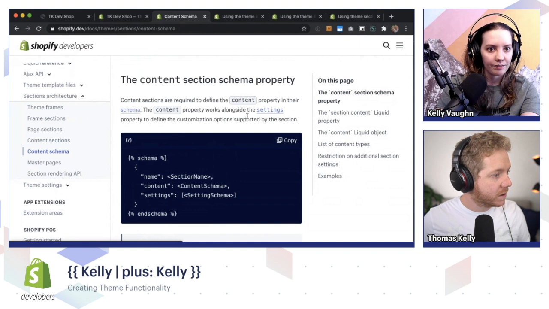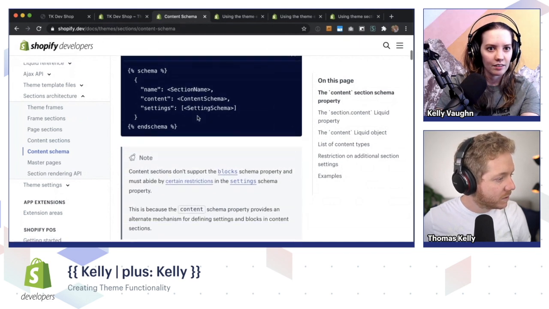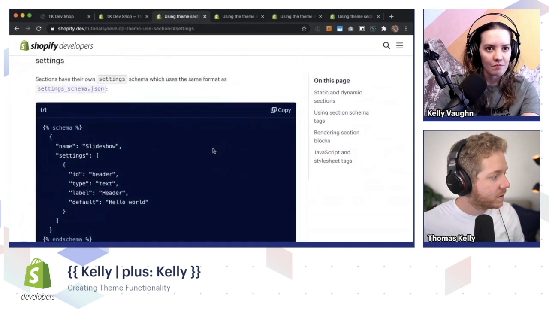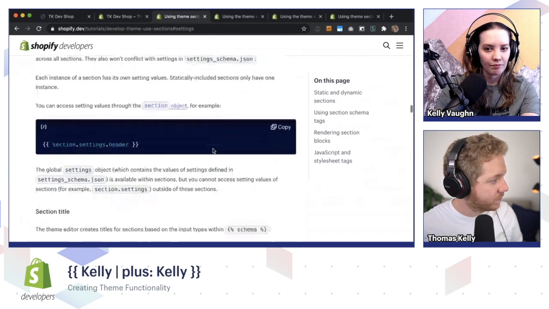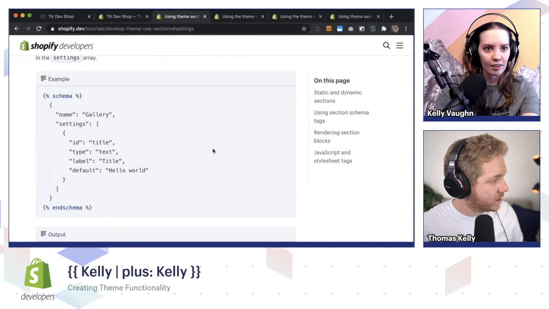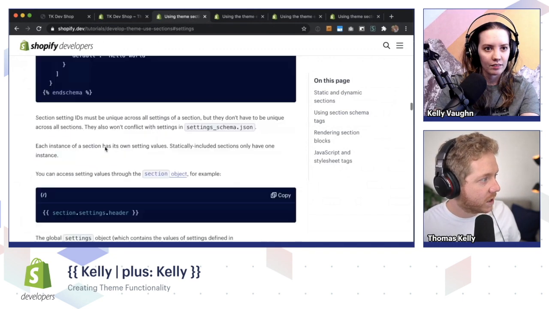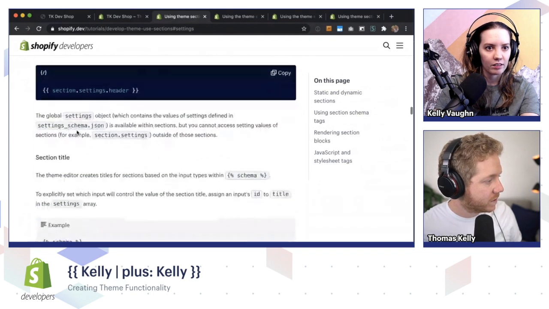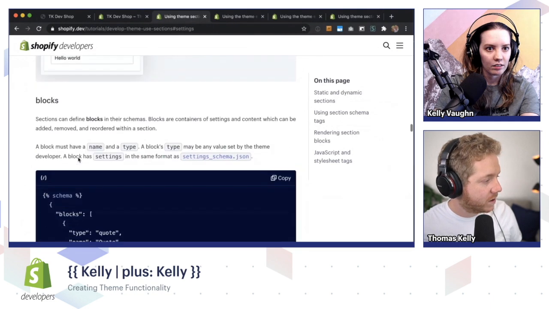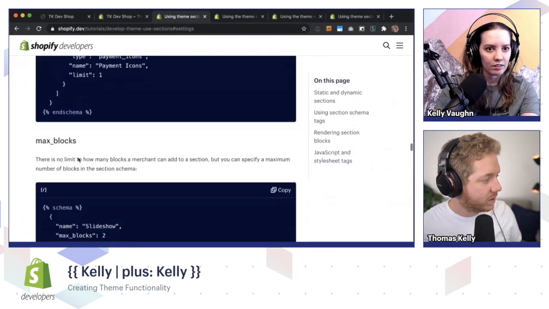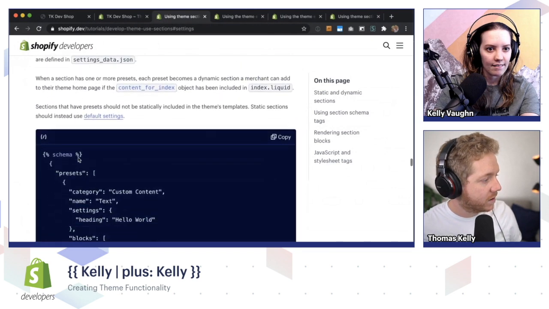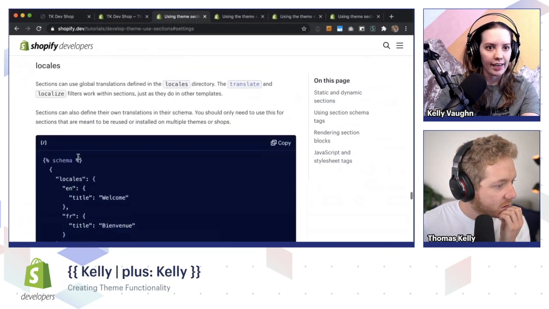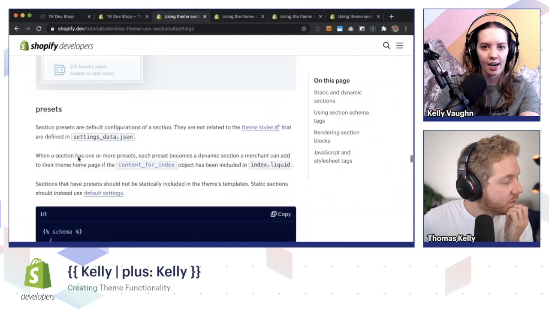There's the schema content property, looking for settings in the settings schema property. Let's try this. Here we go. So we've got title. Is there a menu that we can look at? This should be towards the bottom, theoretically. We've got title, blocks, limit, max blocks. There's your presets. Those aren't your settings. You're looking for the actual colors and so on. That is in the content schema link that I posted.